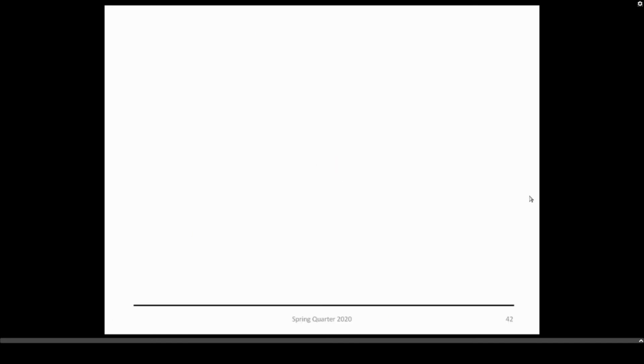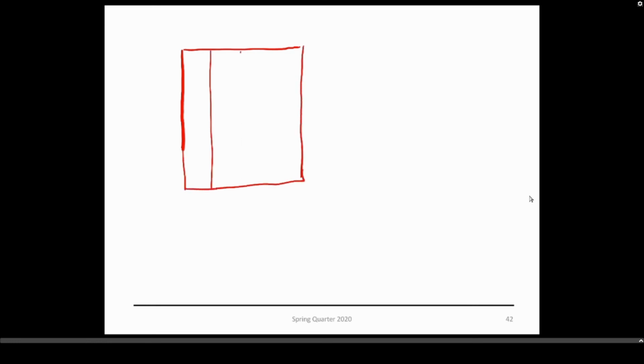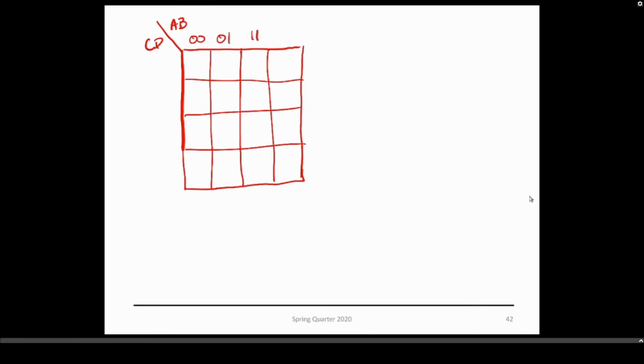So let's practice. Let's put here an example. I'm going to give the KMap right away. I'm going to design a KMap here, and I'm going to put random ones on it, and then I want you to stop the video and try to group before you see the solution.